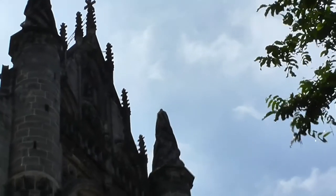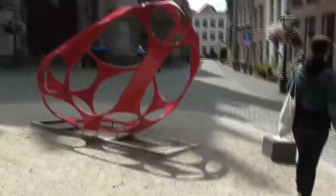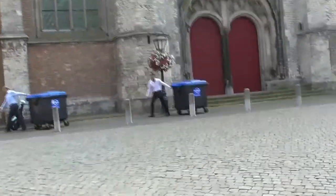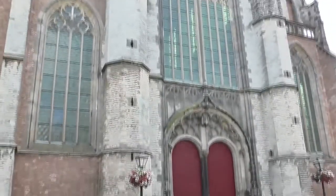You know, these bleeding great ice cream cones. See if I can break this sun. Get out the sun a bit, I might be able to show you a bit better up the top. These towers are the side that get me with the slits in. I'm sorry people, but not much detail up there where the sun is. But anyhow, carry on walking round a bit.